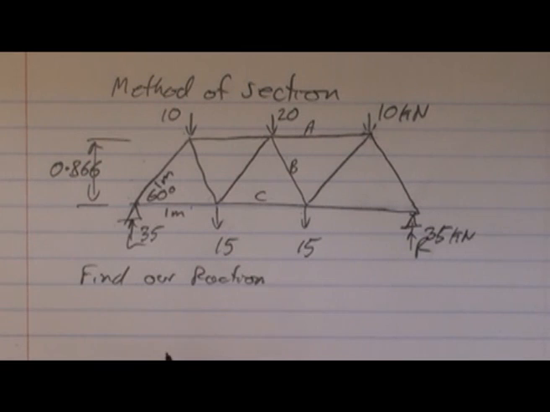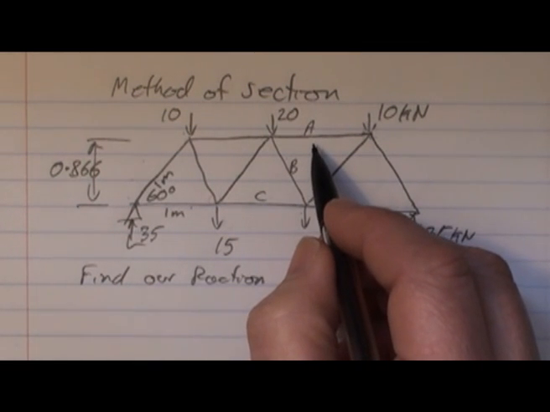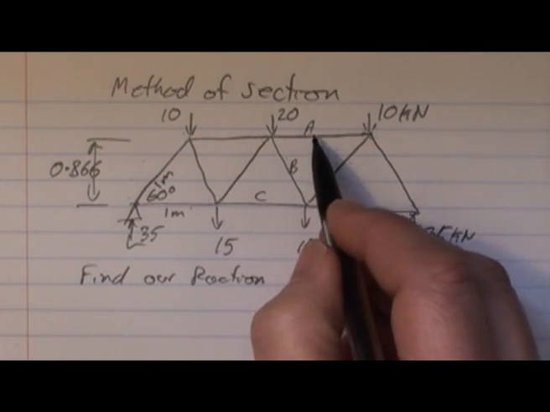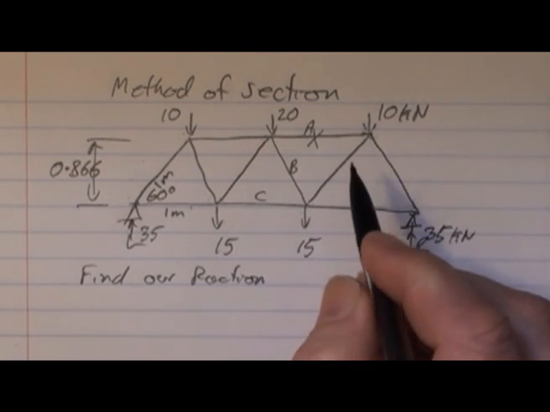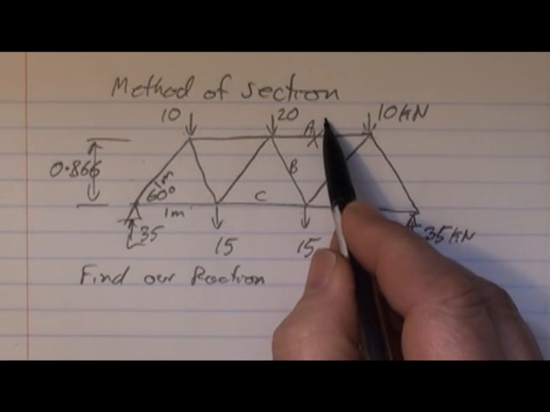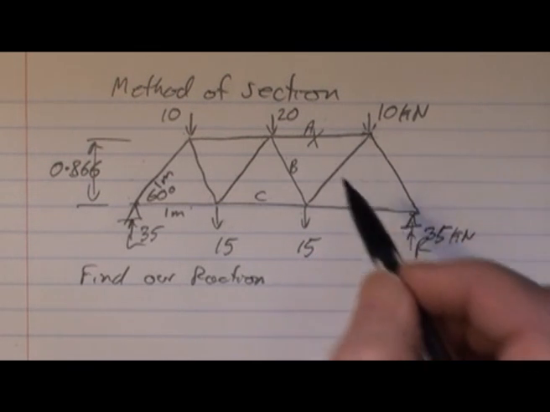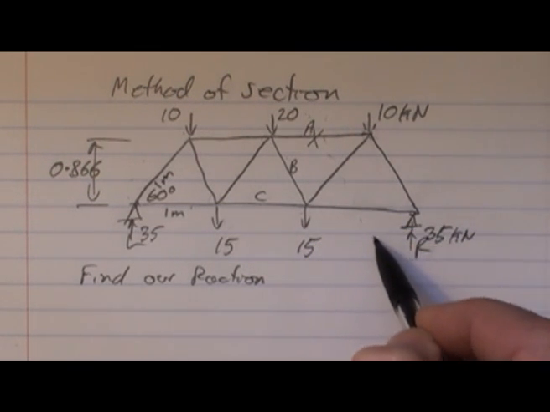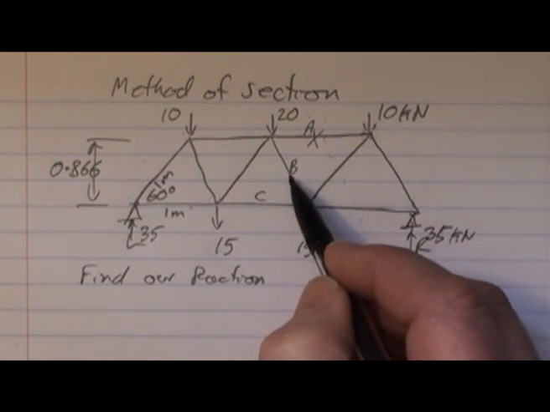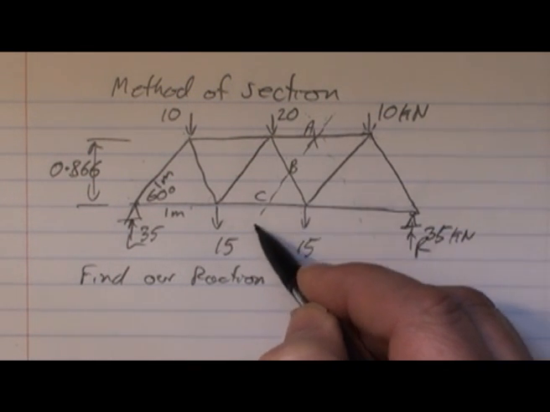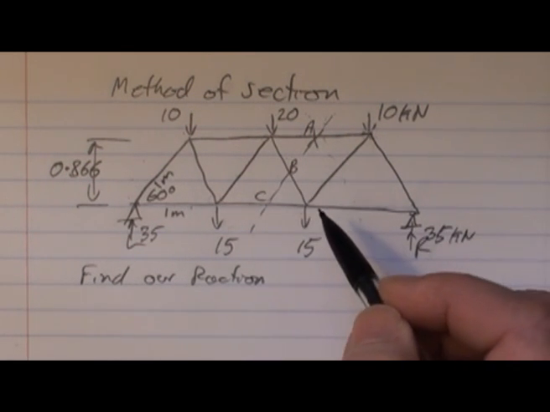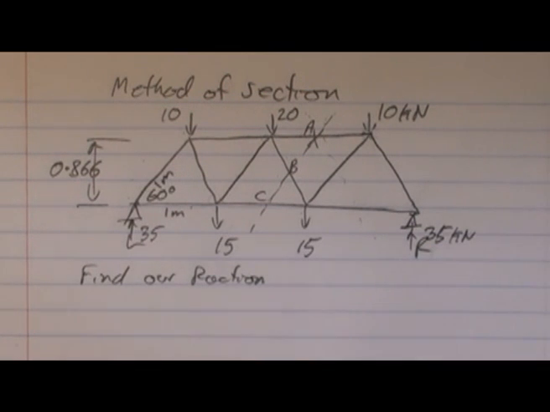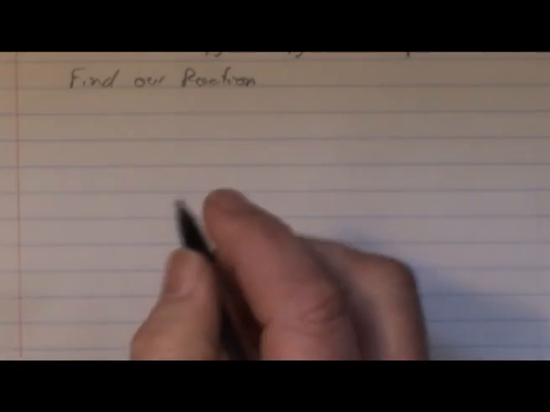To do method of sections, the first rule is if I'm trying to find the force in member A, then I must cut that member and then cut through the framework, so I cut 2 more members, or no more than 2 more. I can go through this way and cut those, or I can go down through here, which makes more sense because I'm now going to cut the 3 that I want to find for this problem. So we'll just redraw that.